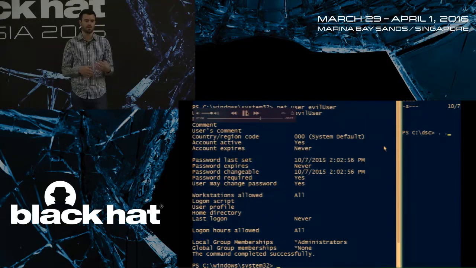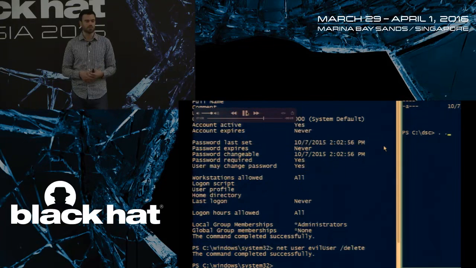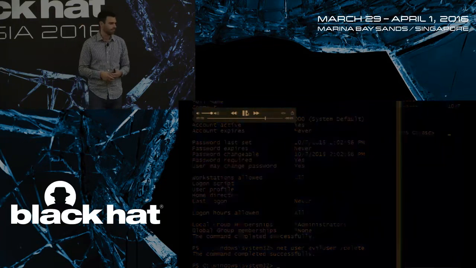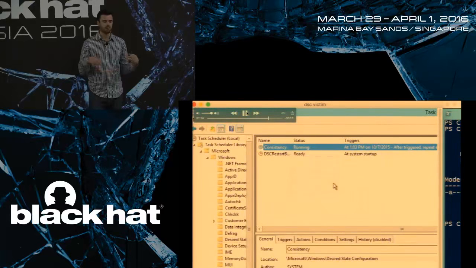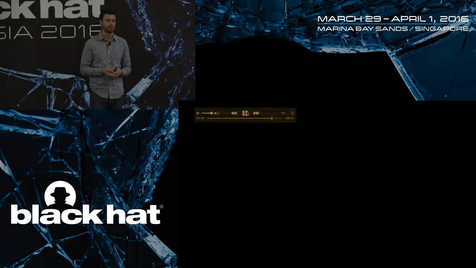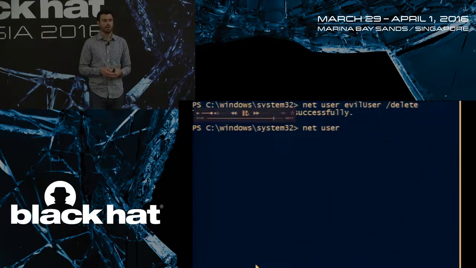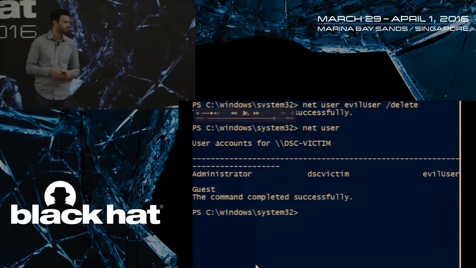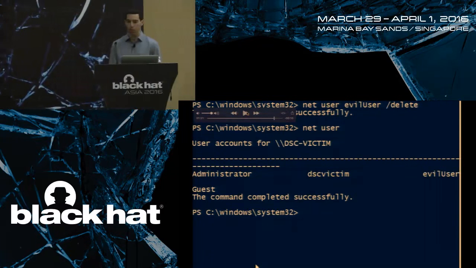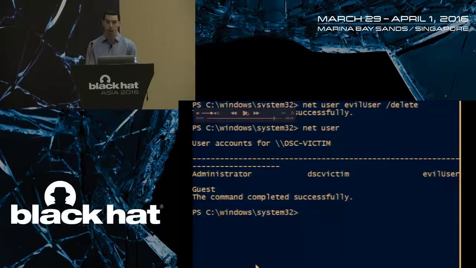So what happens when we remediate? So let's go through and let's delete this evil user, and then we'll force consistency. So once we force this to run, this is not going to be surprising to anyone. It's going to recognize it not being compliant, and then it's going to re-add that user and put it back into the group. And just as we had explained for the previous video, we're manually running the consistency checker out of sheer laziness to not wait 15 minutes. Otherwise, it would just happen on its own.